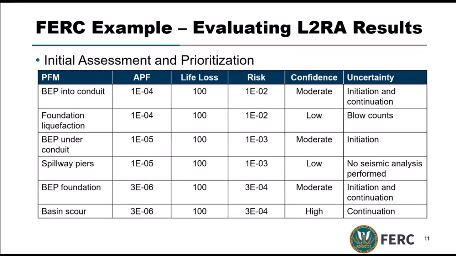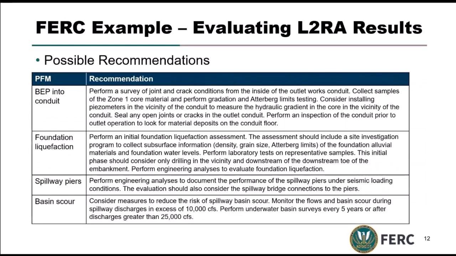So you can look at some ways of being able to combine some of these together, still keeping in mind what's really driving these. You don't want to lose that in that process of looking at efficiencies. So for each one of these that are going into a study phase, if I could put it on this chart, I would have put another column that might have looked something like this. I put the SQRA one in here just as an example, but it would be in a different queue for you. So what kind of recommendation, given what I knew about backward erosion piping into the conduit, might be an appropriate recommendation to move forward?